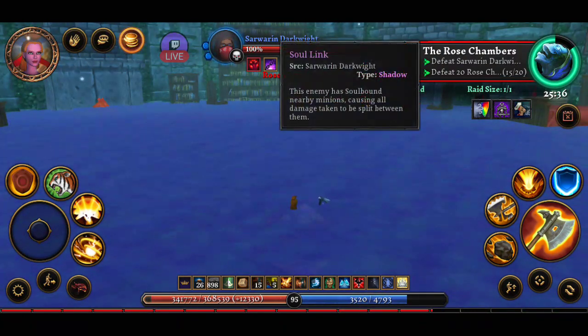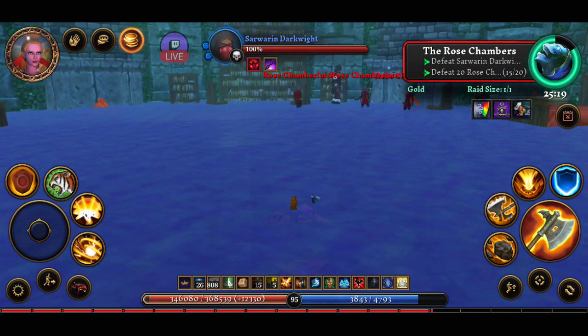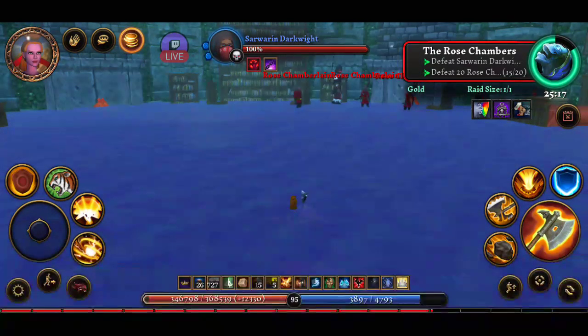Alright, so this guy's got Soul Link, the purple chains. Desdemona called them the chains of happiness, which I had to laugh at because it just sounds like something that you would buy in an adult store. I hope that's, I don't know, she's massive also.